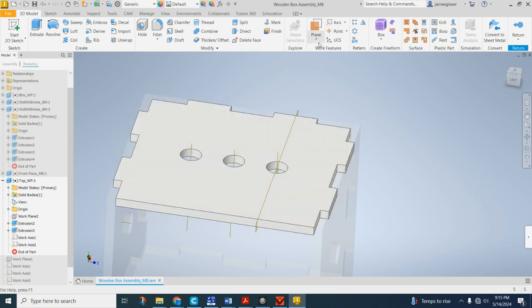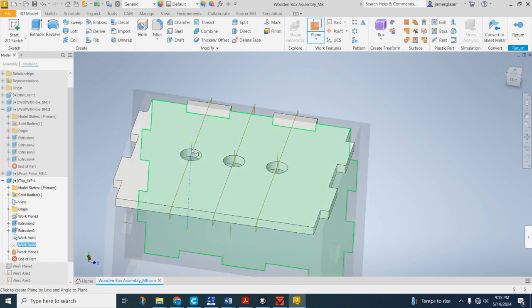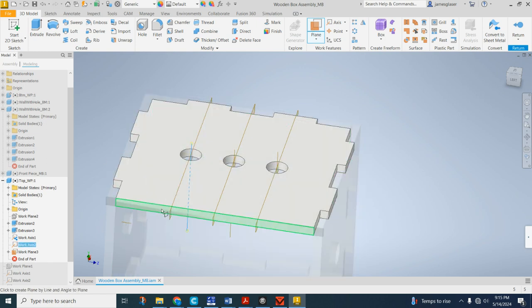Life is good. Now what I need to do is just go ahead and click the plane, just right there. And now I click the axis. Then I'm going to click the surface that I want to put an angle constraint to. I want it to be 90 degrees because I want it to be perpendicular. So go ahead and do that. Do the same thing with the next one. Select the surface, tell it the angle.